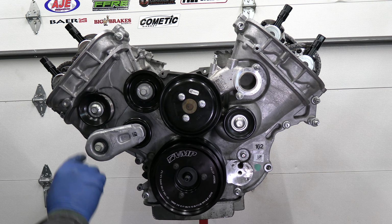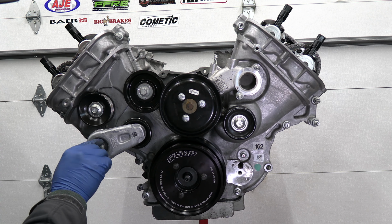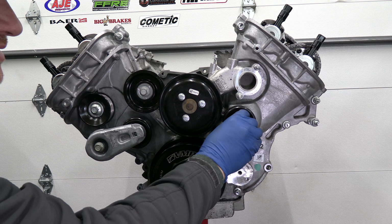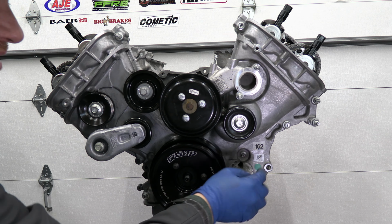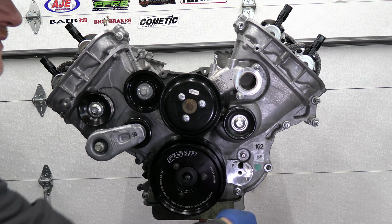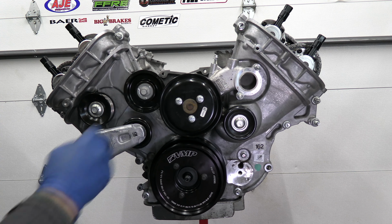All right, so when you're torquing all these bolts down, so the idlers, the tensioner, accessory tensioner, this idler, the alternator, all these bolts are gonna be 35 foot-pounds. And then your water pump pulley right here is 18 foot-pounds.